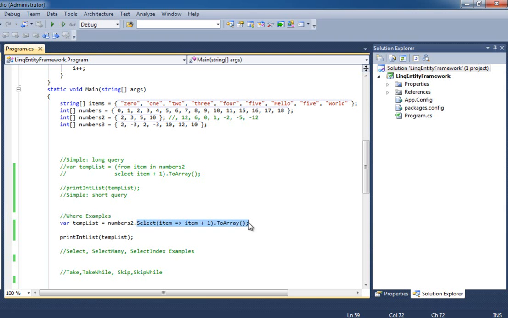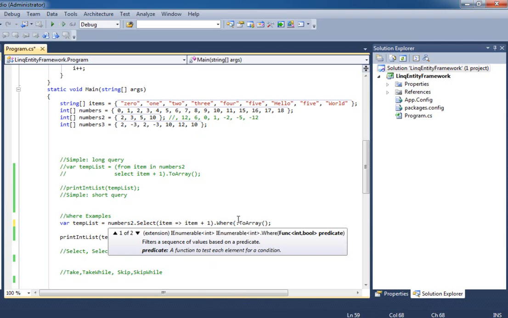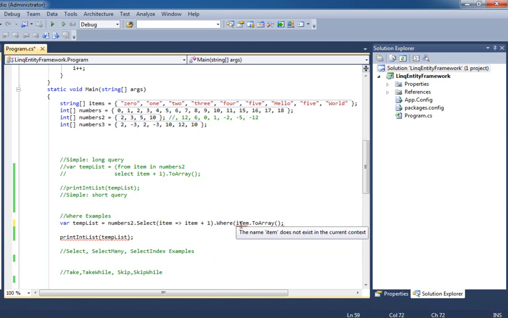So since I'm getting the 1 plus from this list, I could choose a where. I could say item. When I'm saying item here, what it means is it gets item from this list.